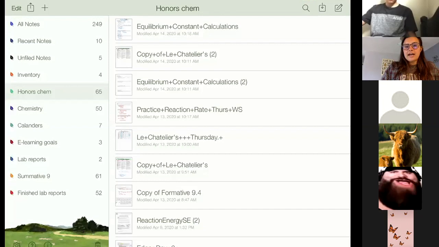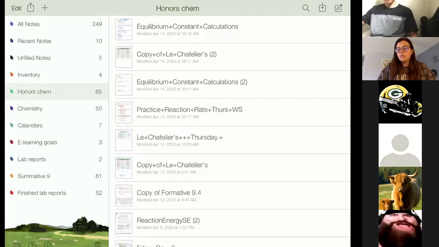The first thing is that yesterday there was a formative, and it was put into the grade book. If you did not get a chance to take it, I will still grade it. Make sure that you take it because that's my ability to give you some feedback about net ionic equations. Overall, they were pretty good. There will be a video of me breaking that down coming out probably tomorrow. I want to wait a little bit because quite a few people have not had a chance to take it yet. Any questions with that as of right now?